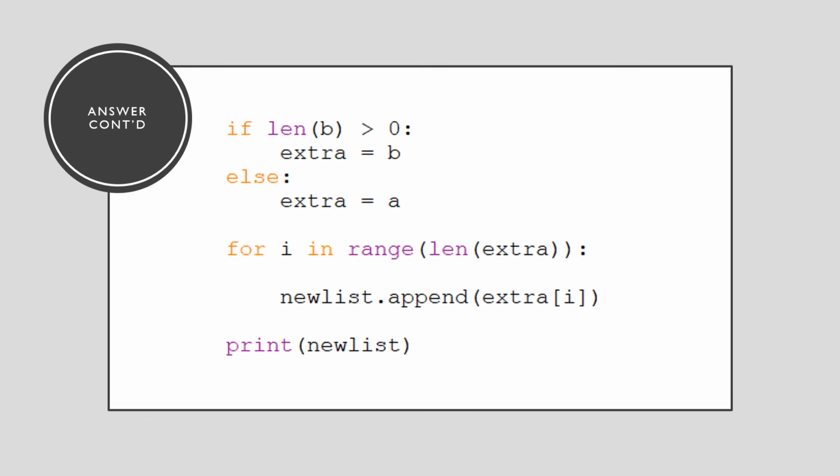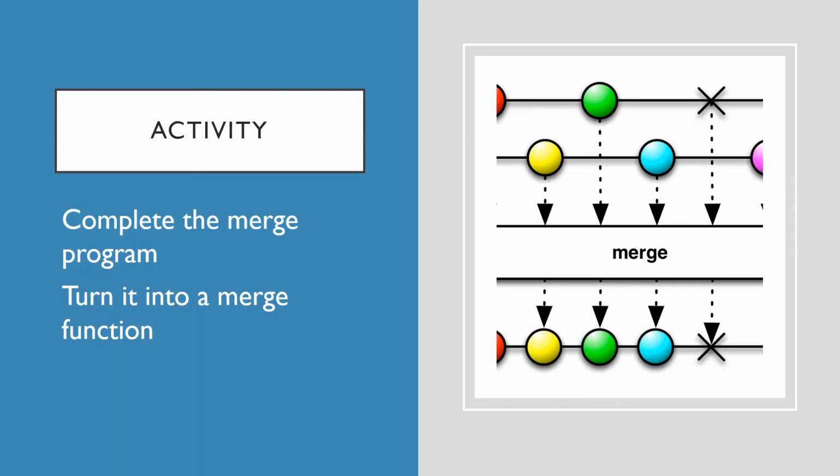So copy this. You can copy it by looking at it on the screen, or of course work from memory. That's a better test of your understanding. And at the end you should print out a list which is the entire alphabet in alphabetical order. So that's a good way to see if you've got the hang of it or not. So complete the merge program following the example that I've just given you. And then when you've got that working, and it'll be easy to see that you have, turn it into a merge function where the two lists are passed as parameters and the new merged list is returned to the main program.